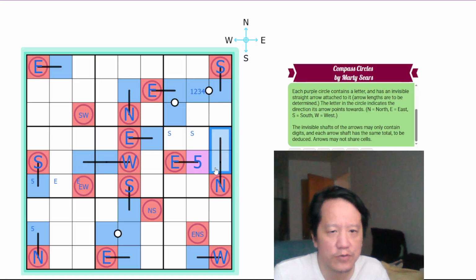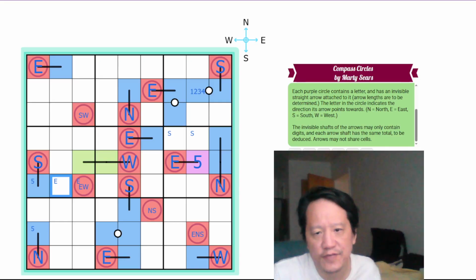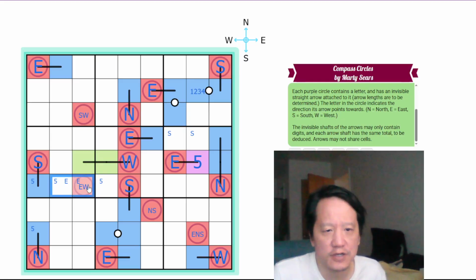5 cannot be either of these. 5 can't be either of these. These have to be a different set than these 2 digits. So let's mark these as green. These will be the blue set, adding up to 5. This can go east or west. If this is going west, that's possible. So one of these is a 5 then. One of these is a 5 because it can only go one that way. It can only go one that way.